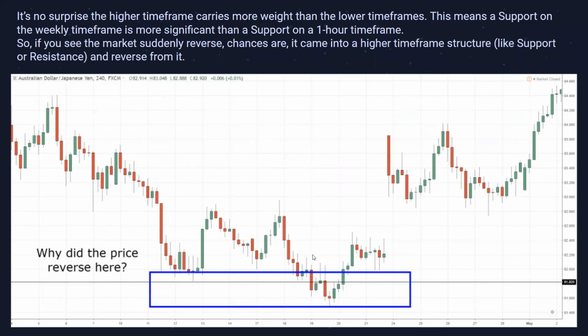When it starts testing that same support or resistance over and over and over again in a short period of time, it's usually a good sign that the trade is going to reverse. Now you can get your money, but you just have to put your stop loss pretty close so then you don't lose too much if it goes the wrong way.